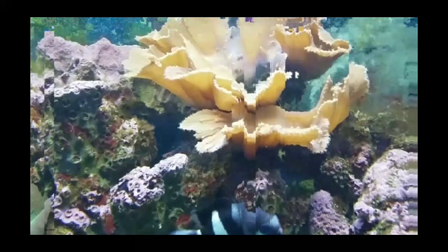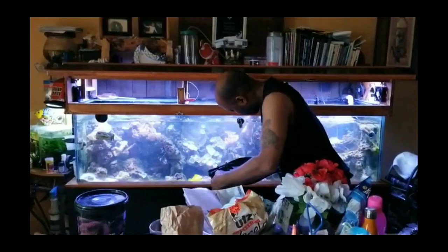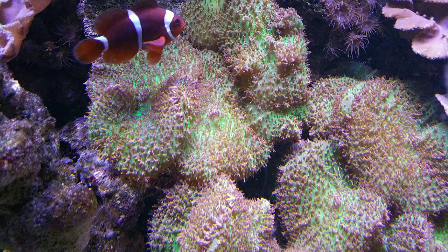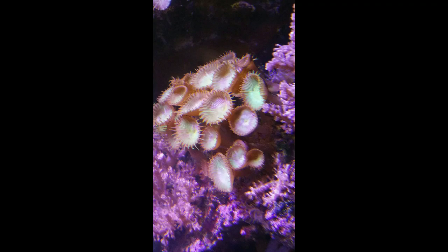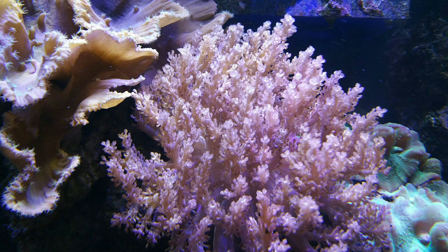I had some coral that really grew exponentially, and I ended up moving them and cutting them and taking some out. I had some coral that didn't make it, like the hammers. Some coral just don't do well in some tanks, and some corals do, if you know me. Pallies, which were really toxic, I ended up pulling them out of the tank. And I had a lot of Kenya and branching coral, which did exponentially, and I ended up pulling them out of the tank because they did too well.